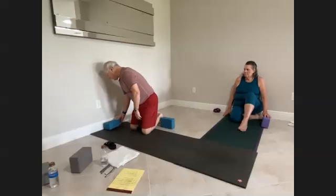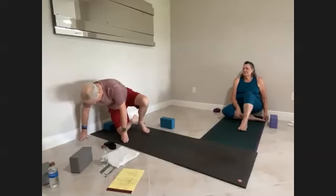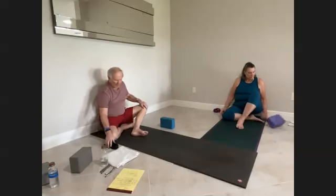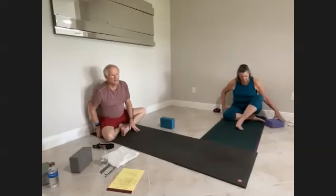Now, at your option, you can use a block, putting it right up against the baseboard or maybe an inch or so out. Get your sit bones on that block. And then get your sacrum right flat on the wall. So if you're sitting on the mat, maybe your sacrum is tilting back or tilting forward a little bit. And so maybe the block will help.